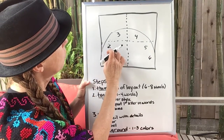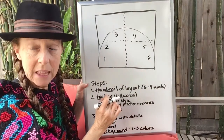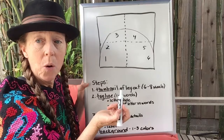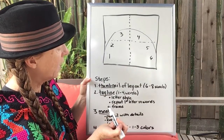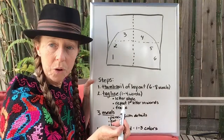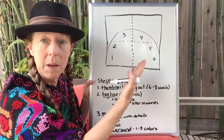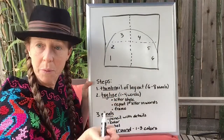So I know I'm going to draw my pictures of my meals, my 6 breakfasts like that in that location. And then I'm going to have a tagline. So your tagline, let's talk about your tagline. Your tagline is going to be 1 to 4 words, or a hashtag, that kind of summarizes the theme. And so I'm going to have my tagline be beautiful breakfast.